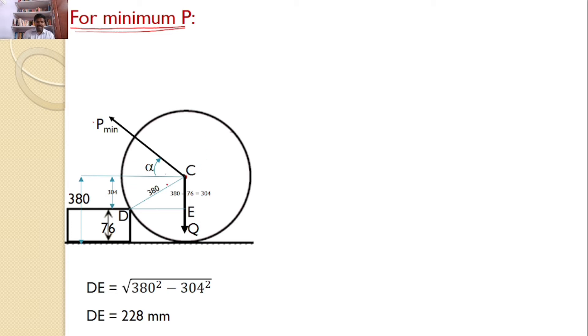Now by applying the same principle, the P minimum I can resolve into two components. P minimum cos alpha and P minimum sin alpha, horizontal and vertical component. Here also I can find two reactions because we are not allowing the roller to slide either in horizontal direction or vertical direction at point D. Two reactions will develop and there is no reaction here. The reason is obvious, as the roller is rolling over the curb means there is no contact between these two. Hence there is no reaction.